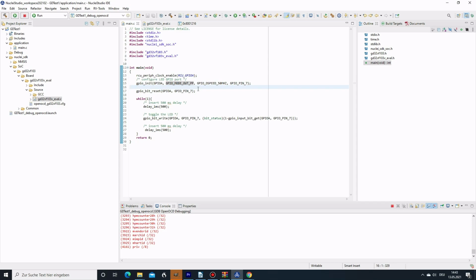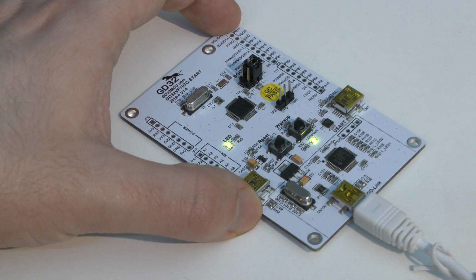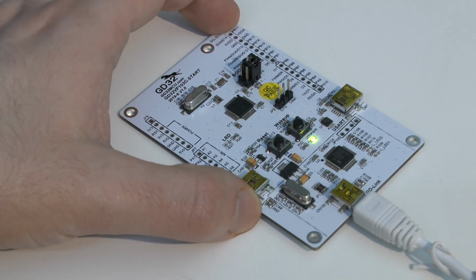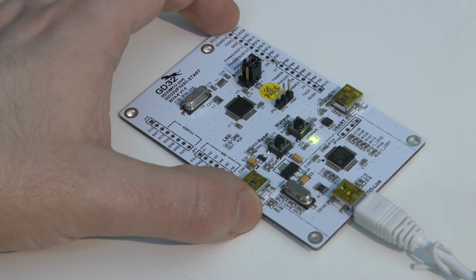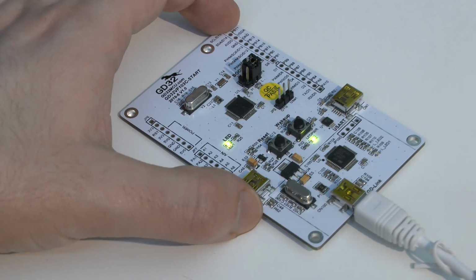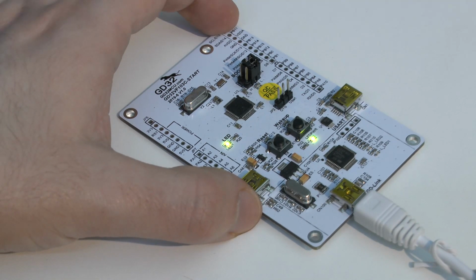And essentially what GigaDevice did was that they designed the peripherals so that the design ideas which you face during the development of your hardware are very, very similar to those which you face on an STM32. So this makes getting started easier because you can recycle a lot of the experience which you have with the STM32. And then, very finally, here you see the blinking of the LED, so it's proven that our little operation has worked out just perfectly.